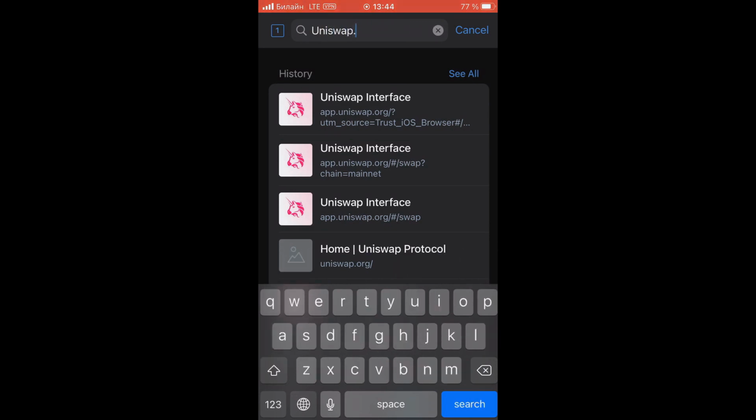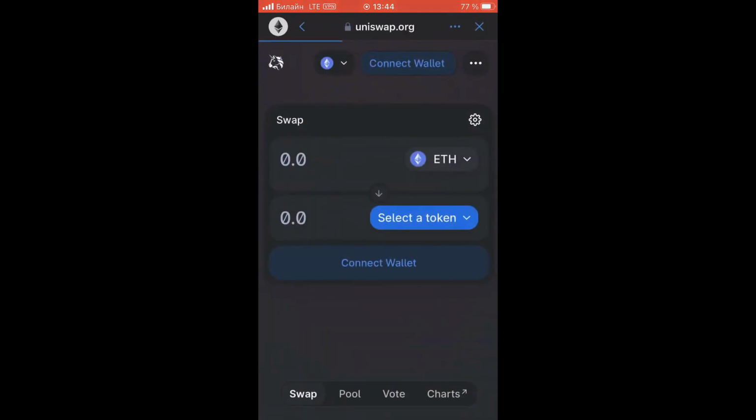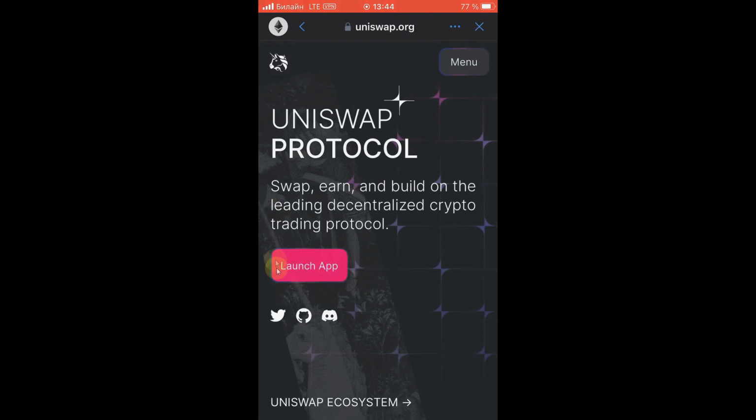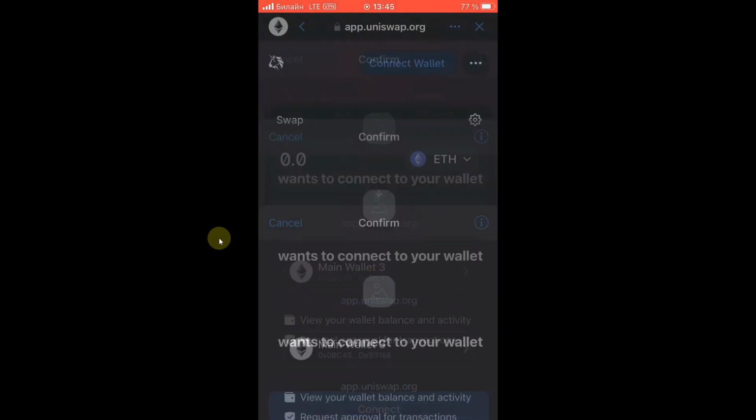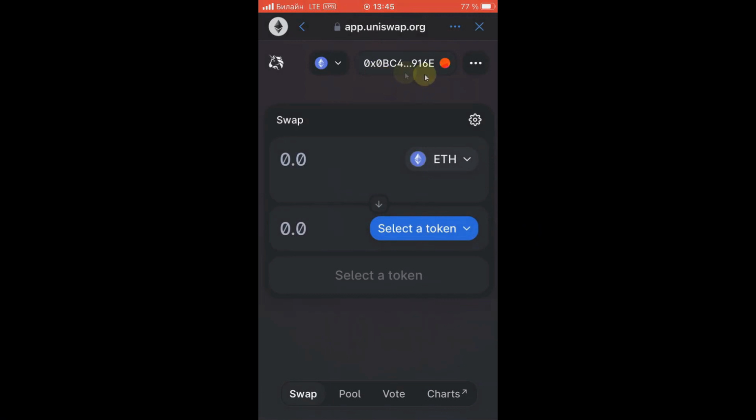Uniswap. So all you have to do there is tap on the launch app button. You see this button here. You tap here and of course Uniswap will ask you to connect to your wallet. So you will have to confirm that. In my case, it asked me to connect my wallet and I tapped here on connect. When you have connected your wallet, you will see it here, Ethereum blockchain. On the top it will be ETH and in a couple of seconds you will see it showing the amount of Ethereum you have in your wallet.